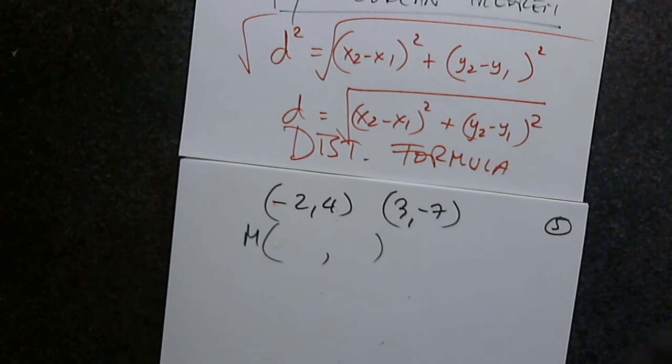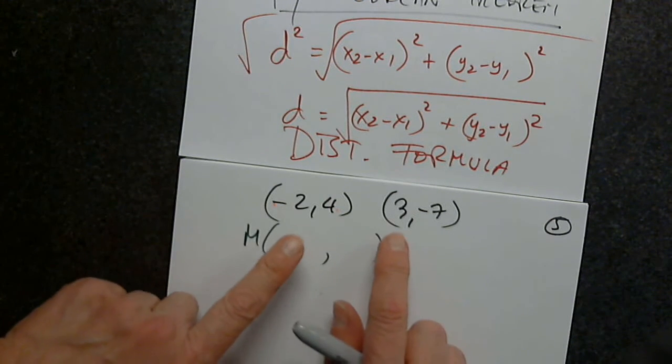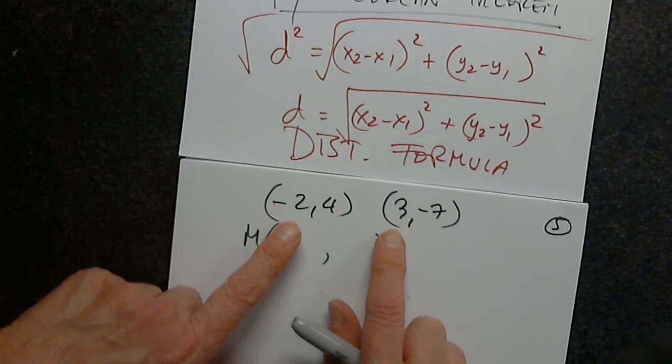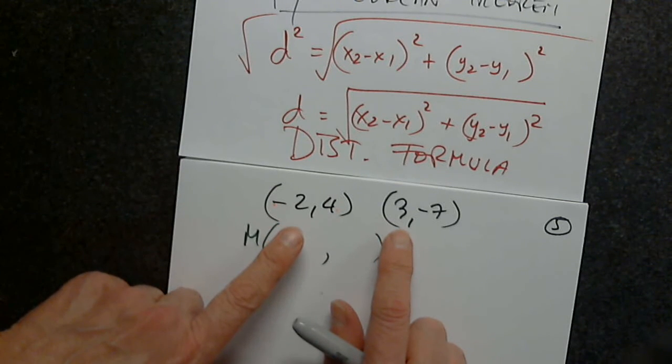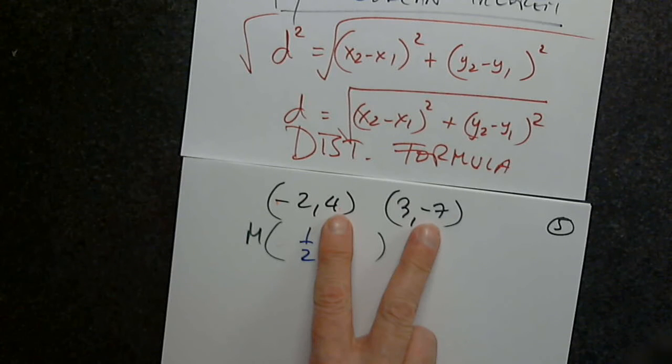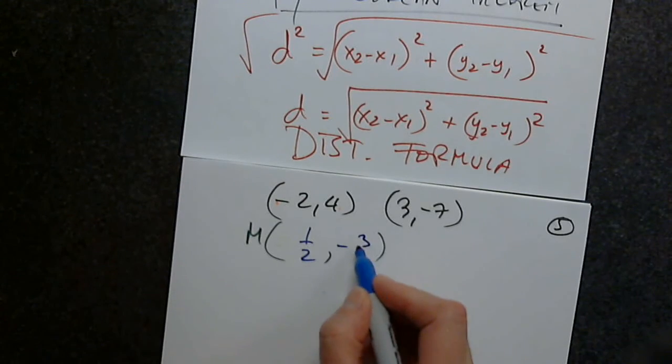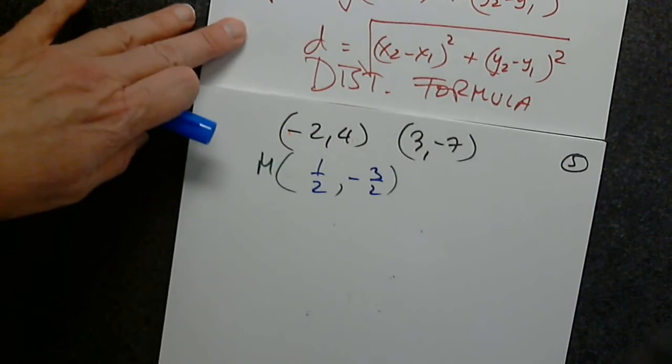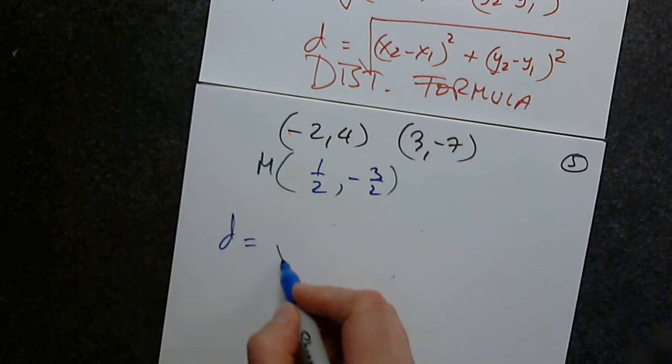It only takes a blink. Please add up the x values, the x coordinates. So negative 2 plus 3 is 1. Perfect. So it's 1/2. Please add up the two y values, the y coordinates. 3. Oh, negative 3. Very good. Done.